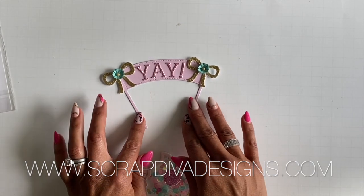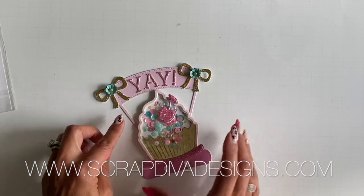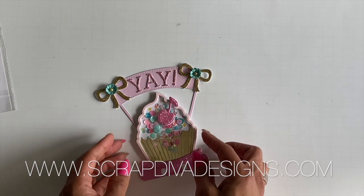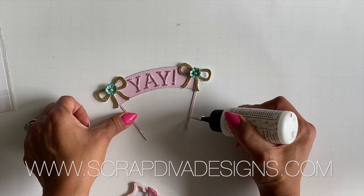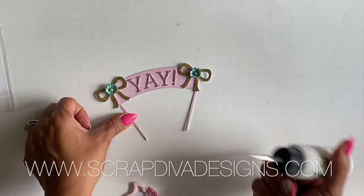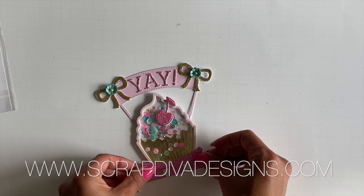Okay, look how cute that is. I love it so much. All right, so now I'm just gonna put my cupcake right here and just kind of decide about where I wanna adhere that. And I'm just gonna go ahead and add some glue right here and right here. And that should be plenty. And then I'm just gonna position my cupcake right here.